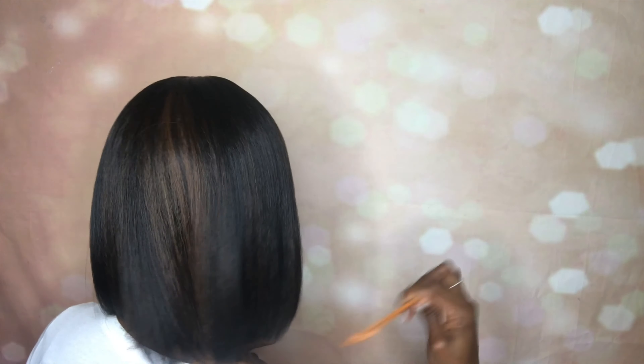Now that I'm done messing with it and tugging it, it's giving me Dora the Explorer vibes, you know what I'm saying? But I do like this wig. I feel like it's perfect for an everyday wig. I love that it's cut in a bob, and I love the color — do you see that color throughout the back?